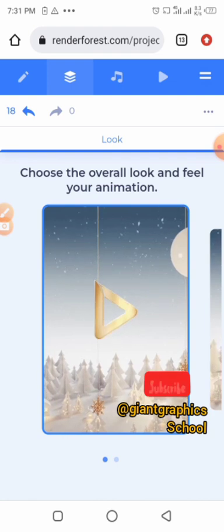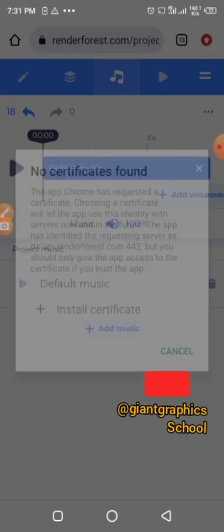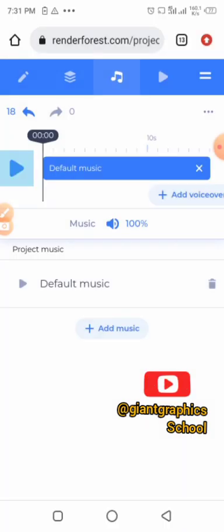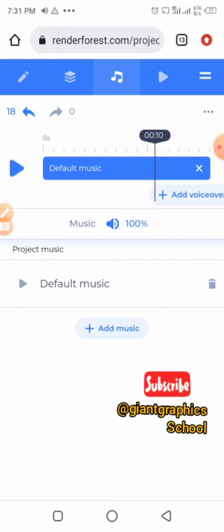Then for the music, you can decide to add, there's a default music, so let me play to see what it is. So I think I'm okay with the default music.